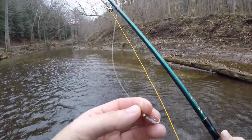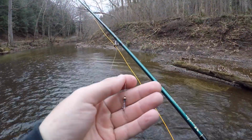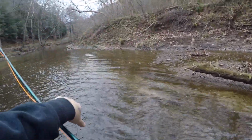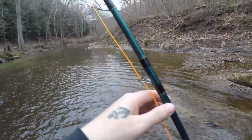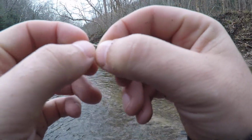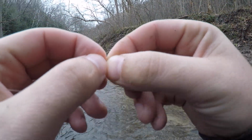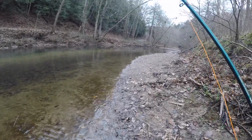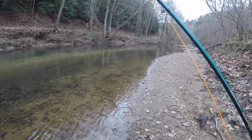Awesome. That's a little fly that worked. If you guys can see that, figured it'd work because there's a little bit of weight on the front of it. Those fish seem to be sitting down pretty low. Oh man, how did that happen? Somehow got a tiny little knot in my line. I don't want that. Man, you definitely can't see the fish as well on this side. I know they're still there.